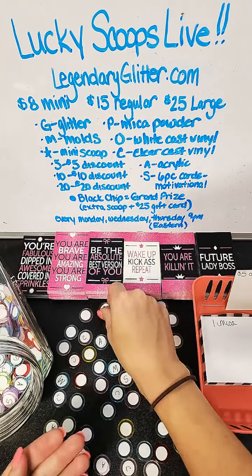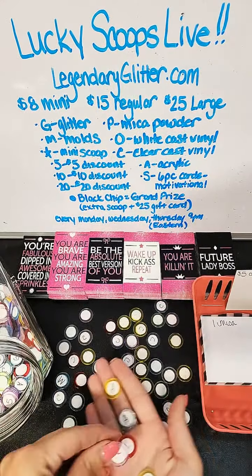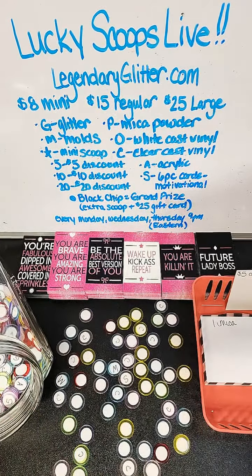A is acrylic blanks. So one, which is new today. Two, three, four, five. So we have five acrylic blanks. And I have a bunch to choose from here. Some of these do not have holes in them, and I'm not sure why, which doesn't mean anything. You don't have to have a hole in them. Oh, you can't see them. Let me split this up.